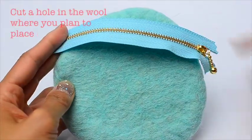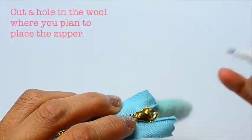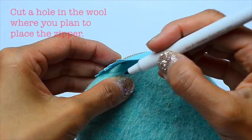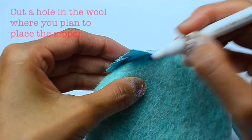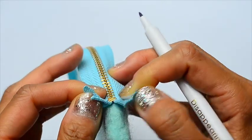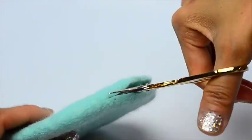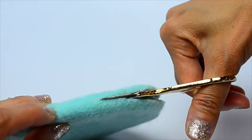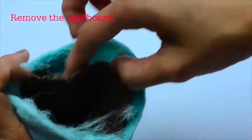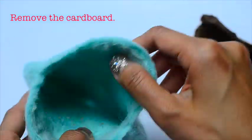Now we're going to cut a hole in the wool where we're going to place the zipper. So I'm using my zipper to measure and a disappearing ink marker to help guide me. You want the hole to be just the right size to fit your zipper, not too big and not too small, and also try to cut it into as straight a line as possible. Once you've cut the hole, remove the cardboard piece. It should be really wet and soggy, and then turn your wool inside out.